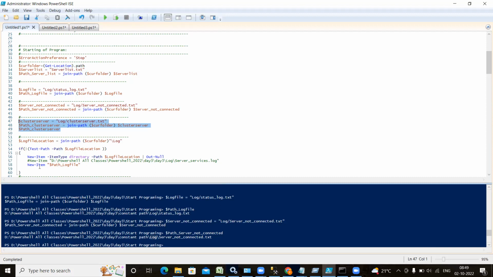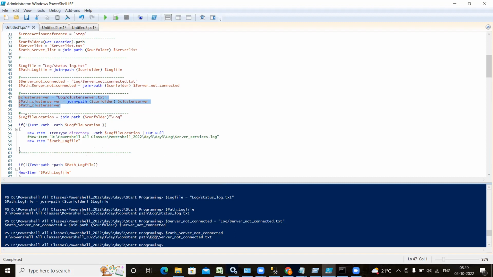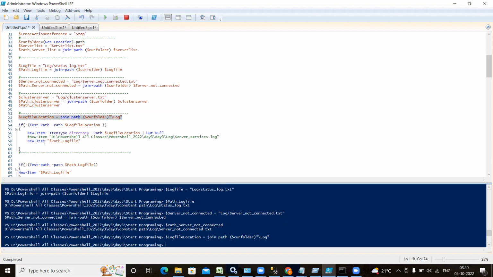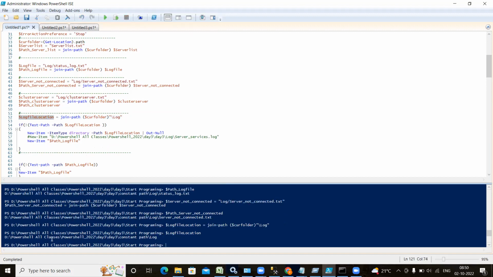Next, I am creating my log file location. This has the current location, and then we are adding the log file. If I run this, it gives this folder path, which has the log.